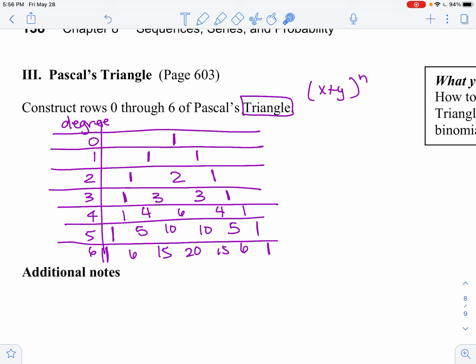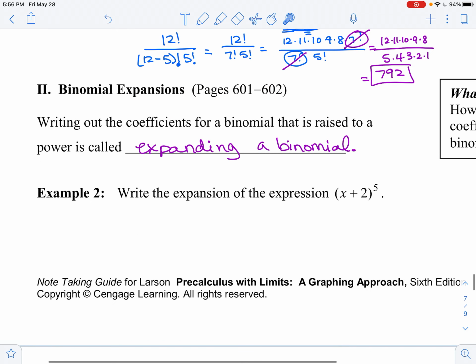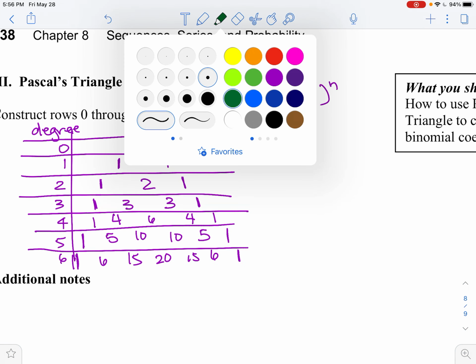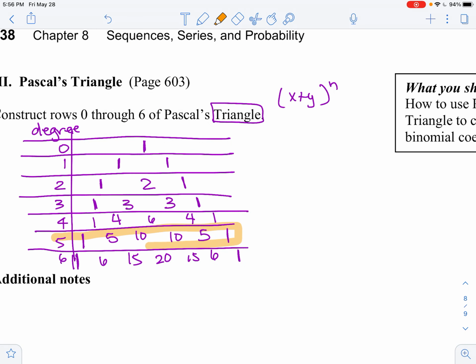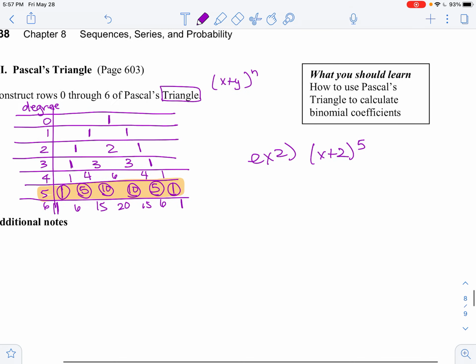So we're going to use this Pascal's triangle to actually expand the expression in our previous example to the 5th power. And let me show you how to do that. So in order to go to the 5th power, we're going to use the row right here. So to the 5th power is this row. So we know we're going to use those coefficients of 1, 5, 10, 10, 5, 1. So I'm just going to write it right here next to Pascal's triangle. So I'm going to rewrite this example 2, x plus 2 to the 5 right here, okay?